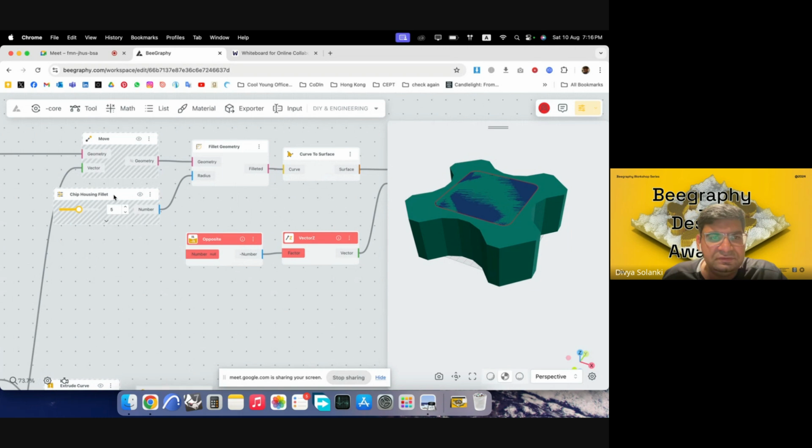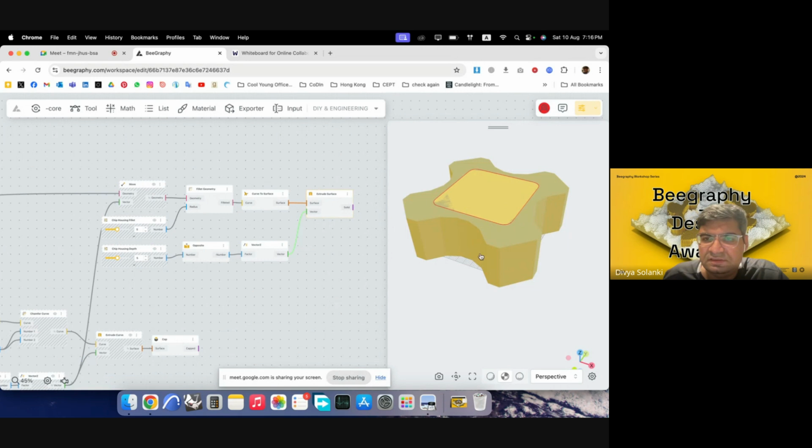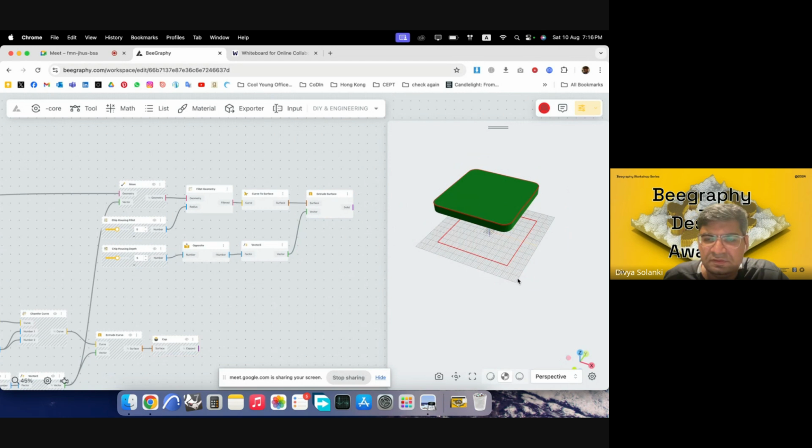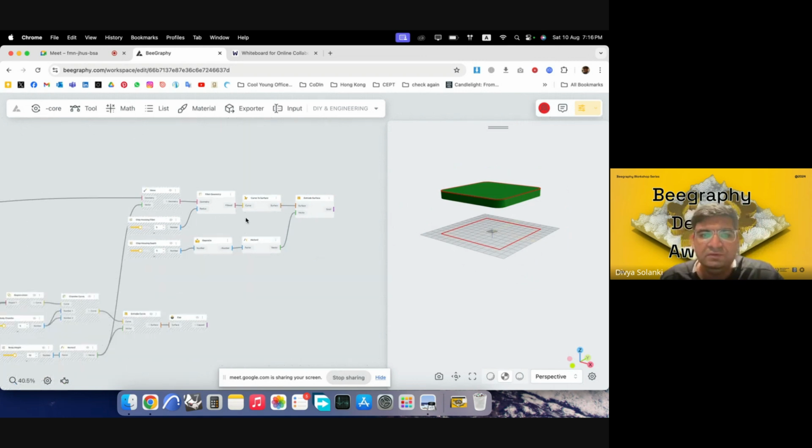And then we will give it a depth. So this would be chip housing depth, and I'll put this in here. So if I click on this, it might not be visible. I can preview this off for now. Yeah, so we have an object which is extruding down.